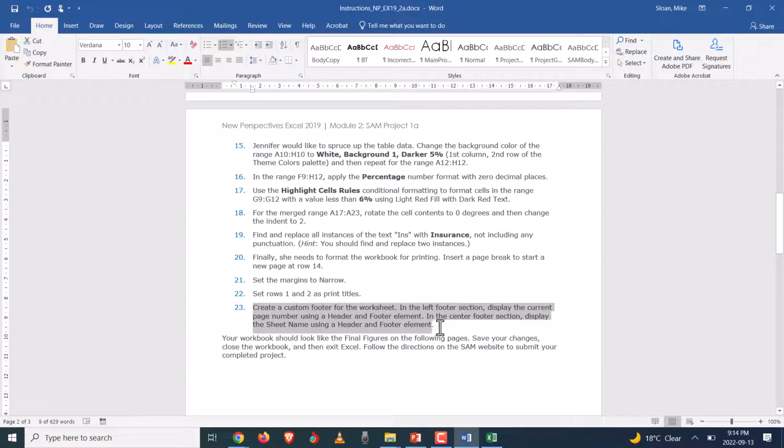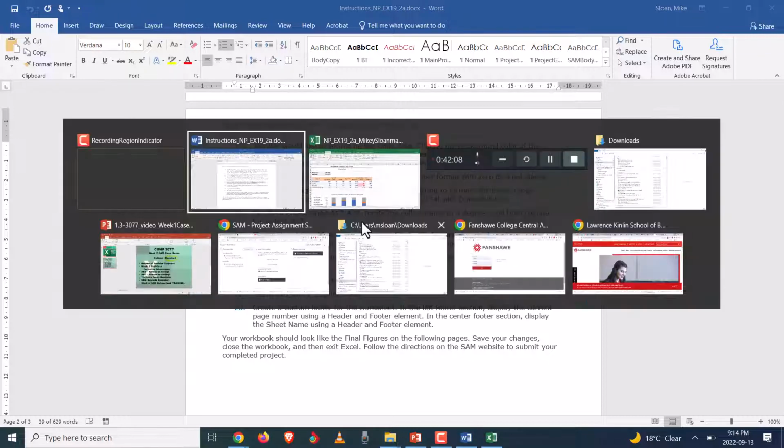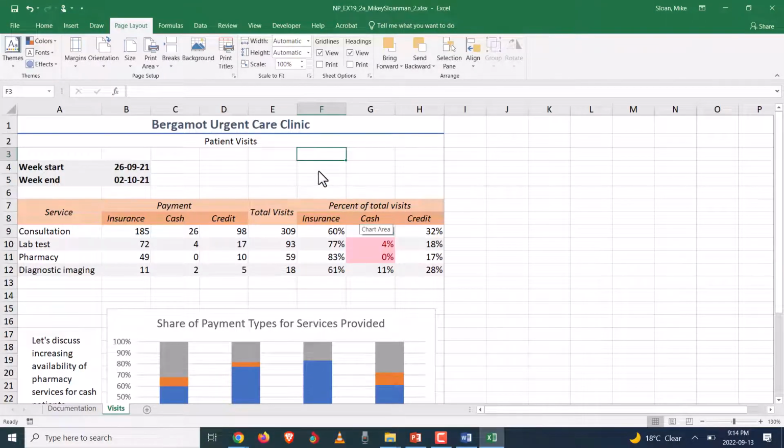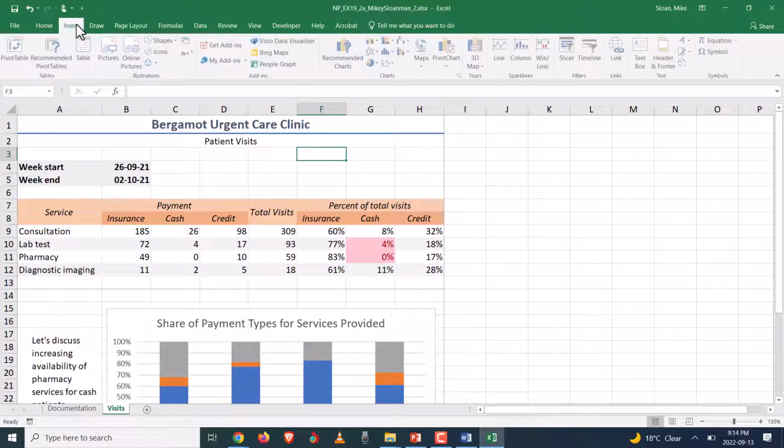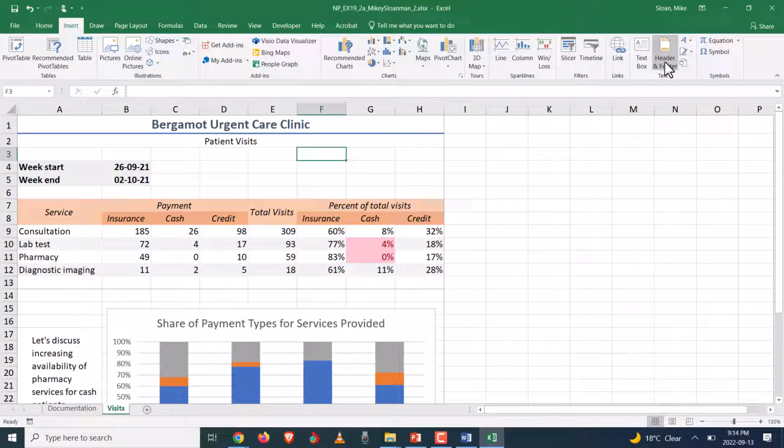Create a custom footer. So headers and footers are pretty much the same as Microsoft Word. And you just need to be very careful about what you put in there. This is going to use some of the auto completion options that Excel offers, so you can't get typos, which is kind of nice. So it says create a custom footer for the worksheet. So we are going to go back here, and under page layout, I'm not seeing that. If you go to the insert menu, you will have header footer over here. That's the easiest place to find it.